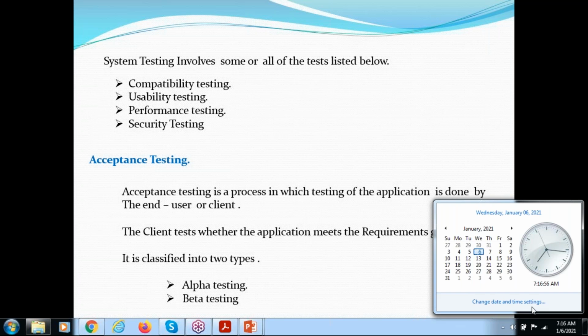But that is not accepted, because the application time is not taken from the system time. The application time comes from the server, so you cannot change the server time, right? You need some permission, so you need to put in a request. Simply you can ask whoever assigned your task, for example the development team, could you please change the system date and time so I can do the testing.